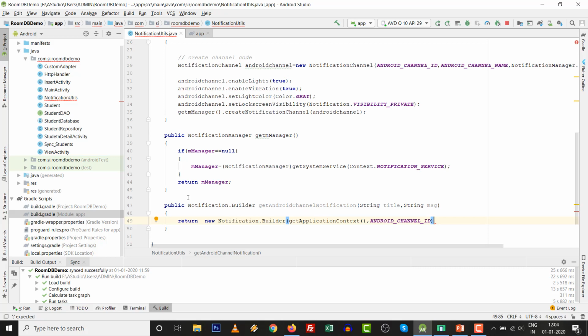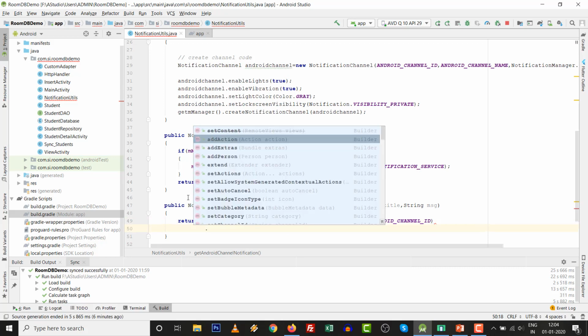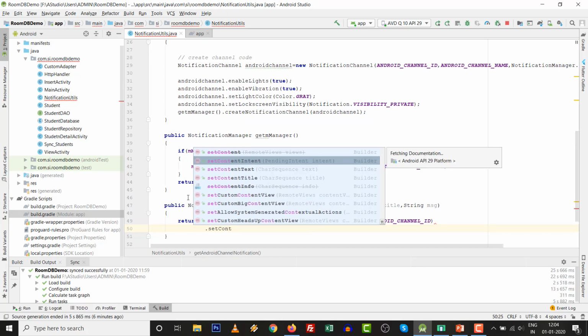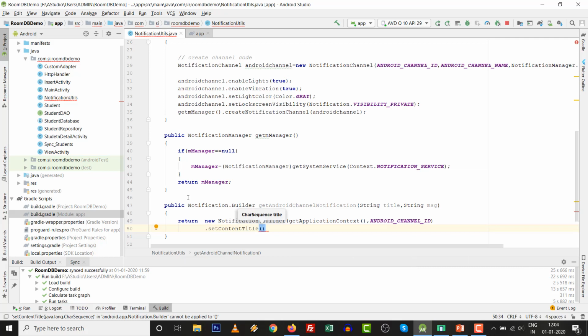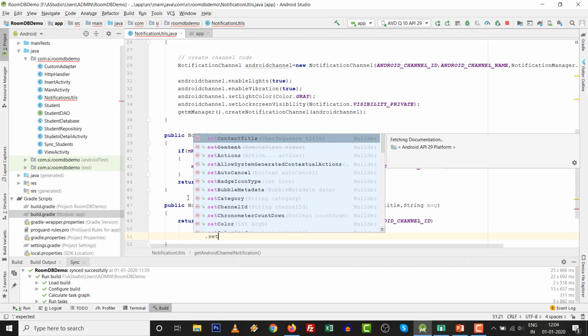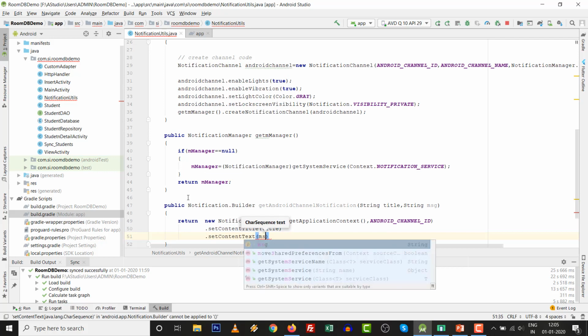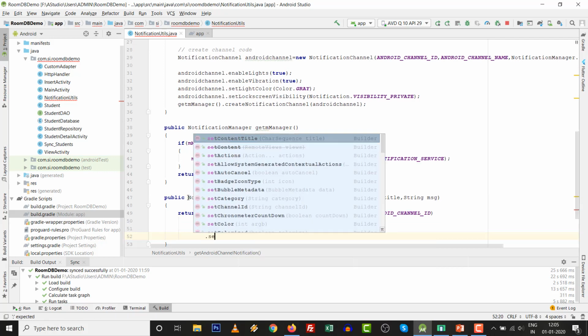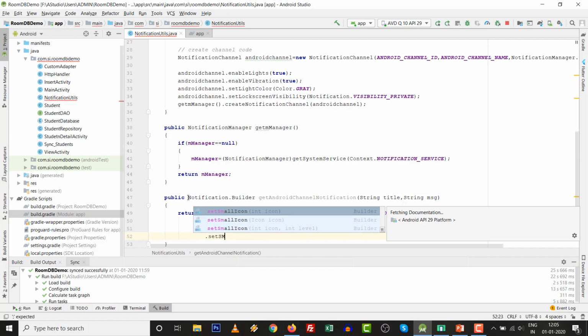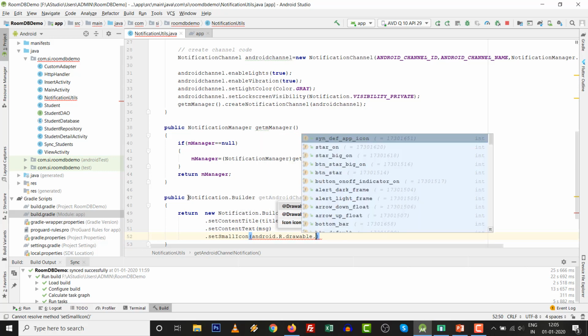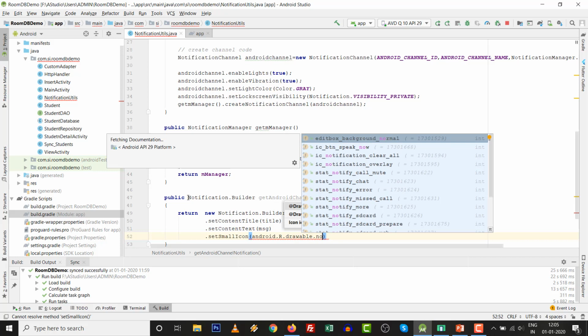After that, you can set the other attributes by dot also. Likewise, dot set content title, it equals to our title. Based on that, set content text, this message, and dot set small icon. You can define Android dot R dot drawable dot notification icon.